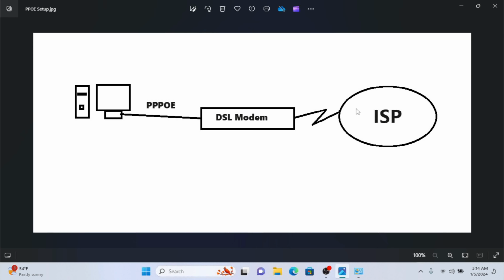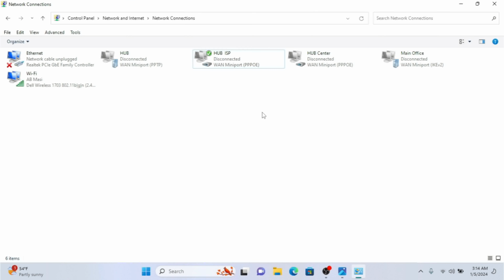The server can be your ISP server, the server can be your own server, you set up on your remote branch, so it could be anything that you want. So this is the client side that we configured, this service that we are going to turn on in your PC.